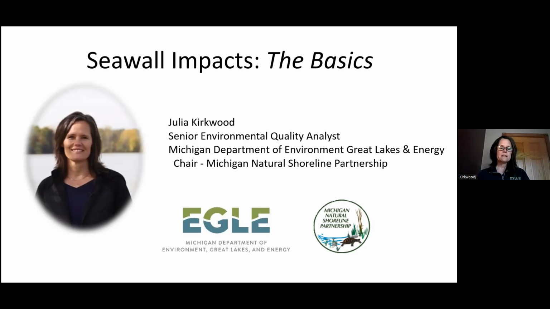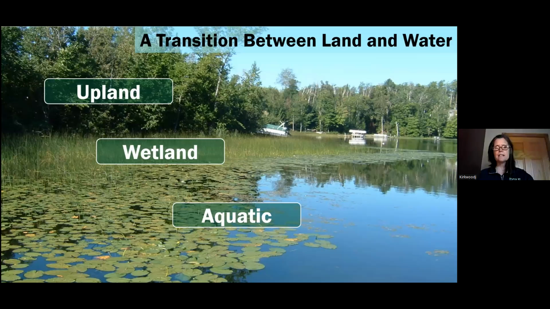What you will see on these different lakes are different layers of vegetation, and every lake varies. You'll have our aquatic vegetation, which has a purpose, and moving up towards the land, a lot of times you'll have that wetland vegetation. And then looking onto the land is our upland vegetation, which consists of trees, at the edge, particularly the shrub layer, which is really critical, and then our ground layer as well. You're looking at something like your wildflowers, your ferns, etc. So when you think about natural systems, think about that when you go to see what's not there.